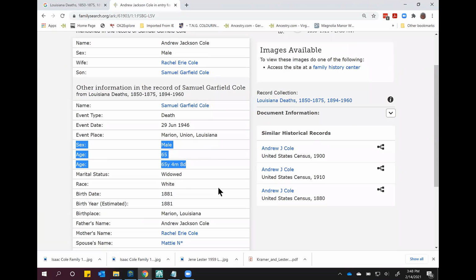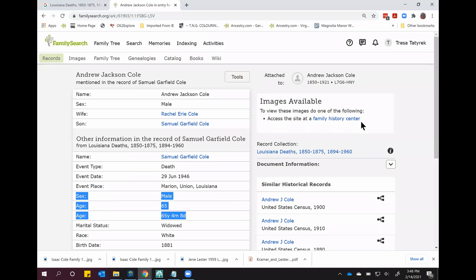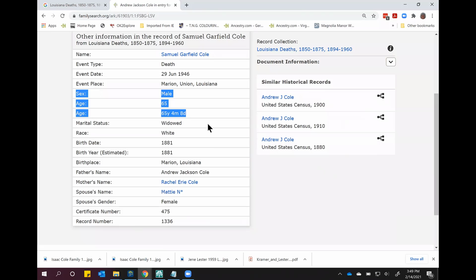And if I could actually pull the death record, which I can't because I'm not at a family history center. But if you're nice, you can probably send an email to the Dallas Public Library and they will get it for you. You send an email with this link in it and ask them if they will pull this for you. And the email is genealogy@DallasCityHall, I think, .com. Anyway, they can actually pull it for you.